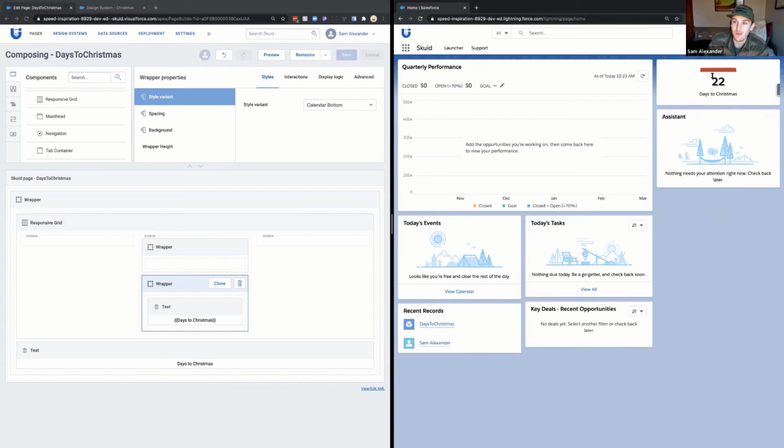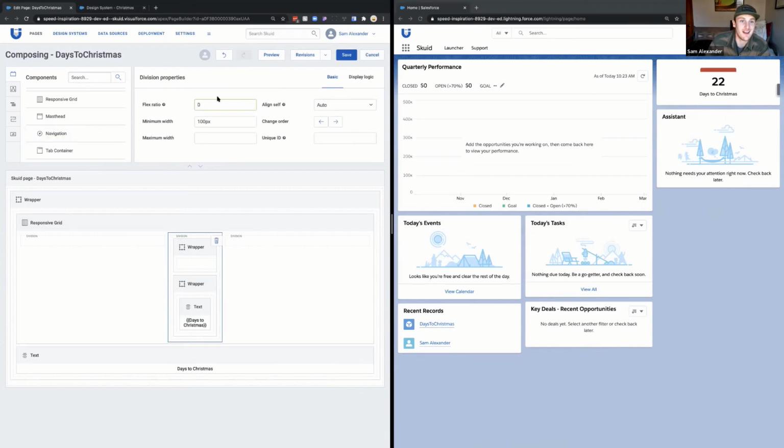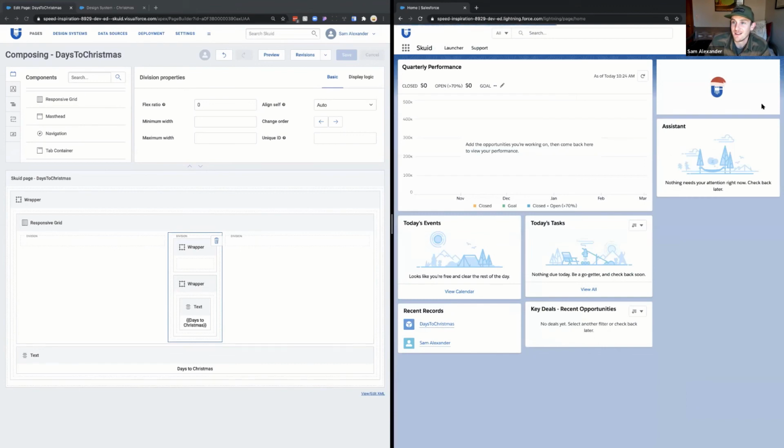So it has gotten smaller, but I want it to actually be sized according to its content, not according to the available real estate. So I'm going to change my division property to a flex ratio of 0. This is all in our documentation, but basically it's just CSS-ese or Skuid-ese for fit to the content of what's within this particular division. So think of those two divisions on either side pushing that middle one in, and that middle one only getting as small as the content that's within it. All right. So now we're sized, everything's looking good.